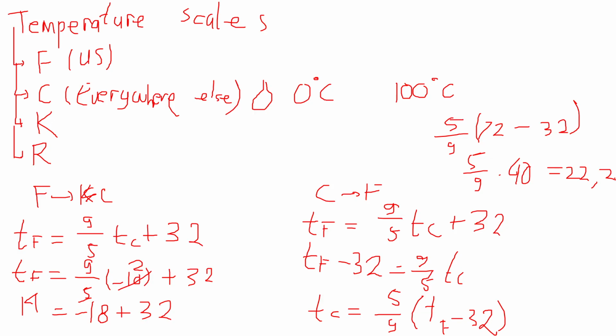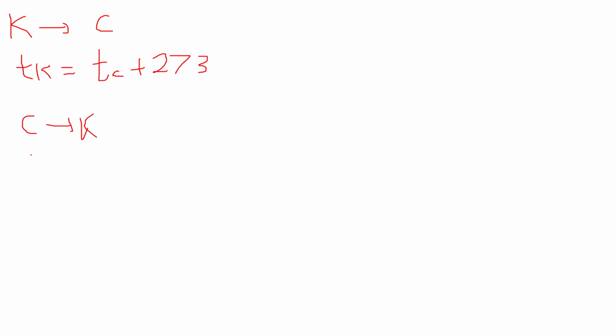We already did Fahrenheit. Now let's move on to Kelvin. And Kelvin is the easiest one so far. How do you do that? To do Celsius to Kelvin, the heat in Kelvin is equal to the heat in Celsius plus 273. That's it. Very easy, very simple. And Kelvin to Celsius, T_C is equal to T_K minus 273. It's so simple.